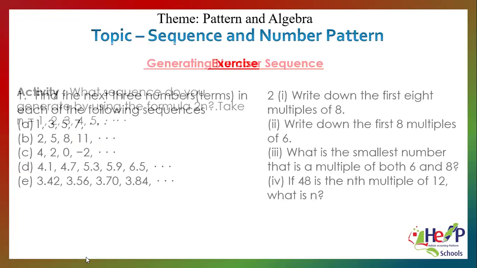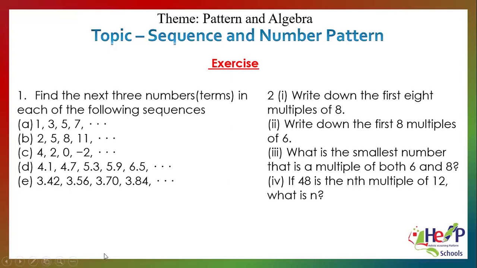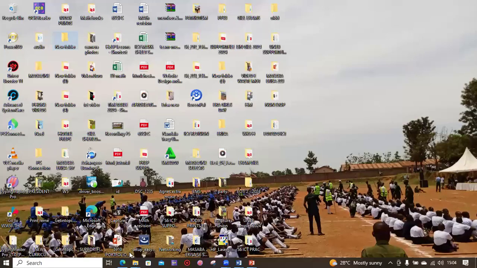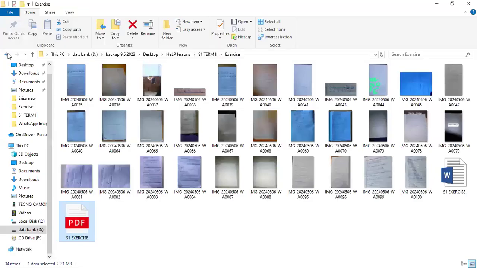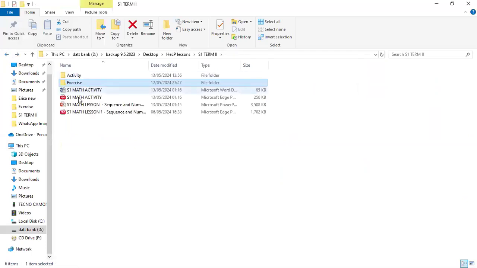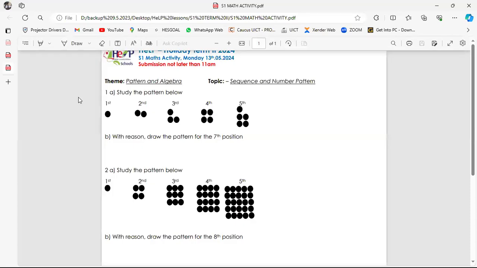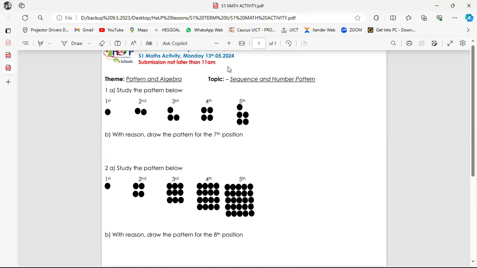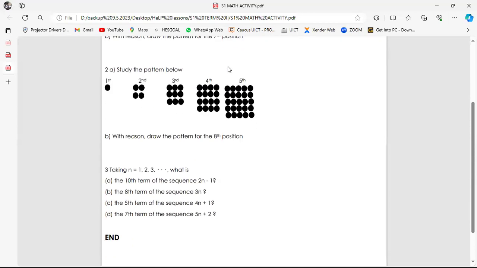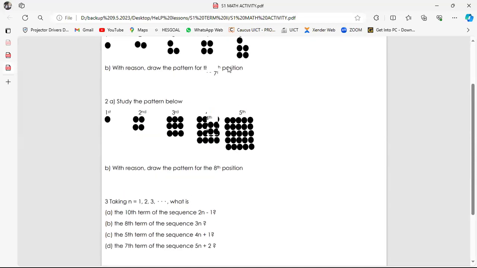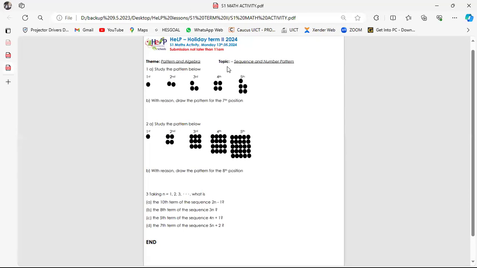Then in today's lesson, I shared an activity in the morning that you were supposed to have gone through. I'm just going to display this activity here for everyone. Just take a screenshot in case you did not see that on WhatsApp, especially for those who are not on WhatsApp. The activity is here, and we are going to share it. Try to zoom such that you're able to read that activity.